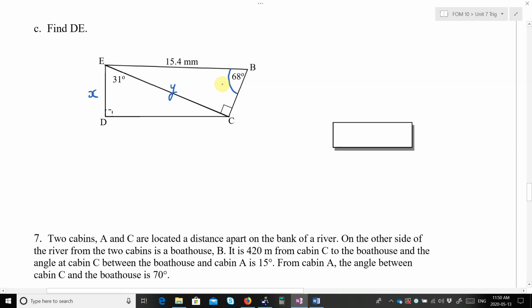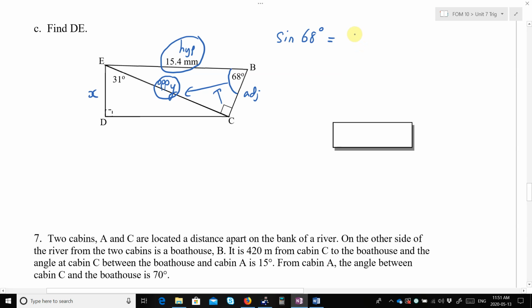Okay, so here's the angle in the first triangle. Across from it would be the opposite. Sorry, I put adjacent. Across from the 90 is the hypotenuse, which means this side is adjacent. That's not going to come into play. Okay, so we are looking for the opposite, and we have the hypotenuse. That comes from sine. So sine of 68 degrees is equal to opposite over hypotenuse.